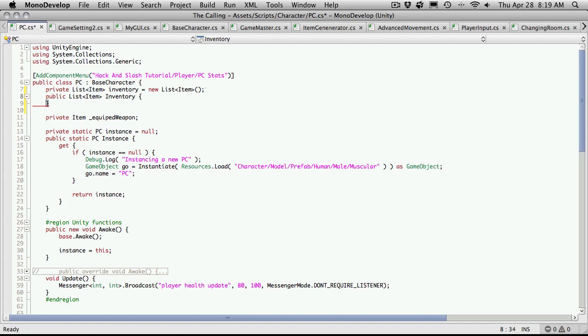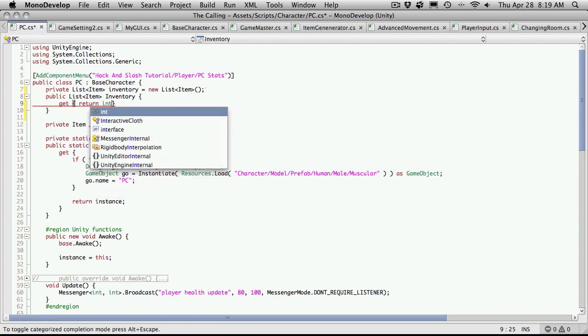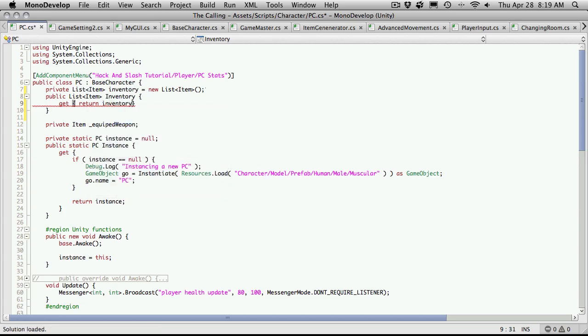And I get a lot of questions sometimes when I am making my get and set methods. A lot of times I'm just using the default ones. And people will ask me why I don't just, instead of actually going through and doing something like, get return inventory. And then sometimes I won't even have a set method.